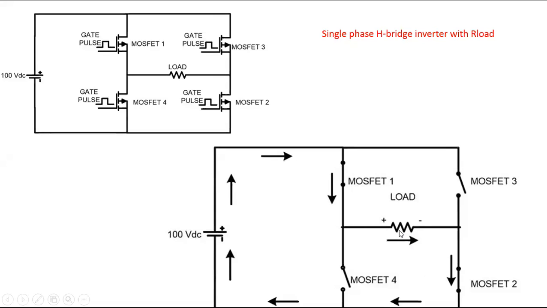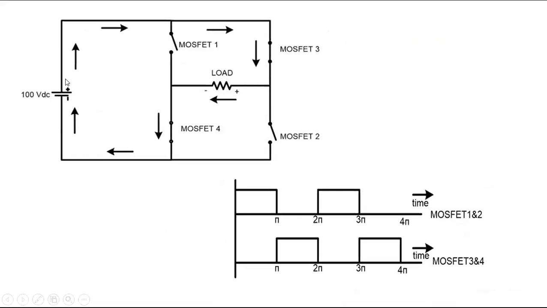Okay, now we move. Now what is the case 2? After a certain period of time, with the help of forced commutation circuits, we turn off MOSFET 1 and MOSFET 2. Already you have studied forced commutation circuits in the first unit. Okay, how to turn off these SCRs. So with the help of forced commutation circuit, we turn off MOSFET 1 and MOSFET 2, and we turn on MOSFET 3 and MOSFET 4. Then the direction of the current gets reversed.